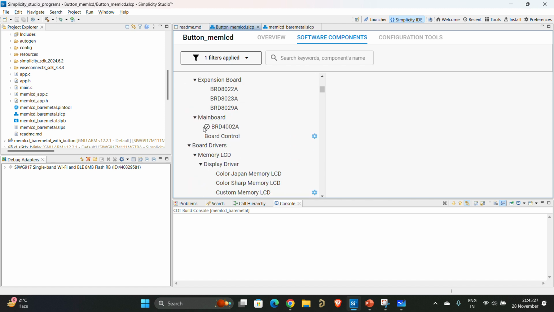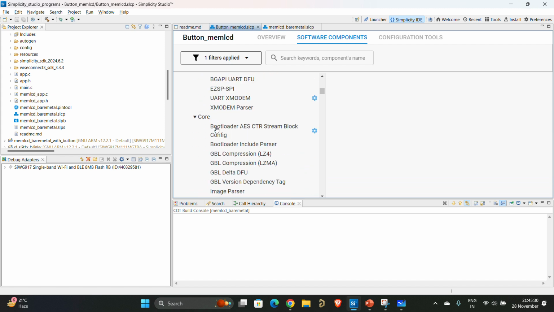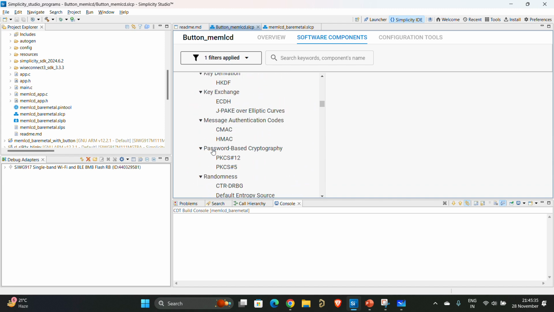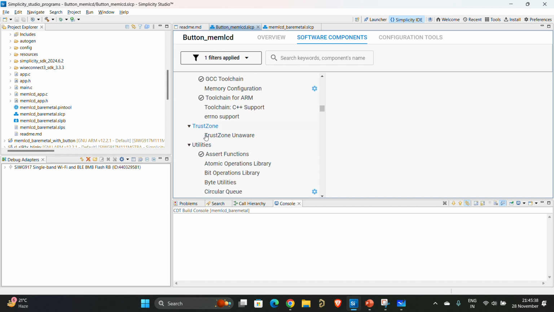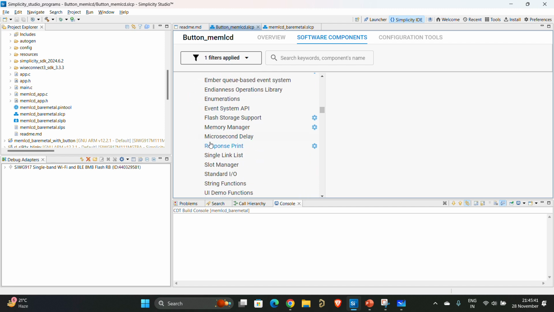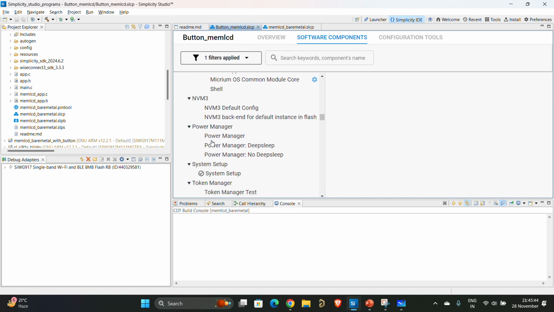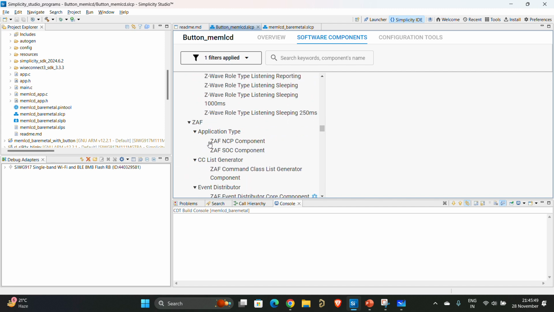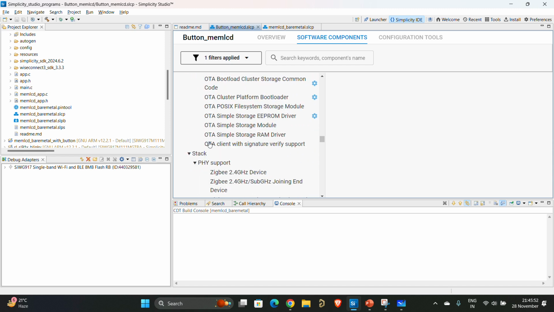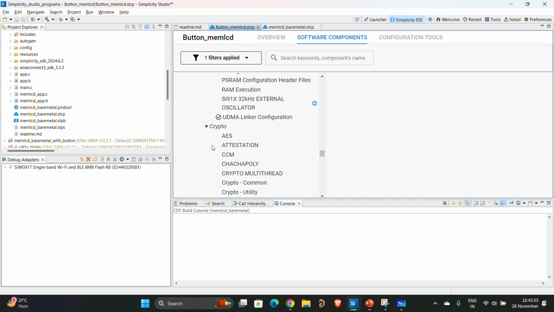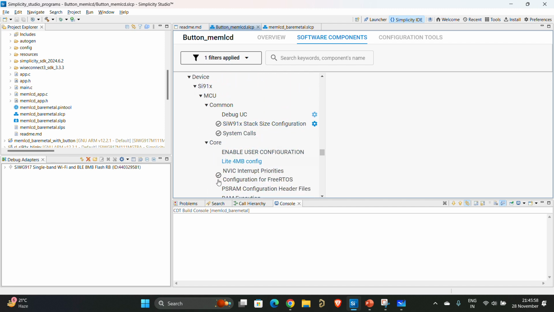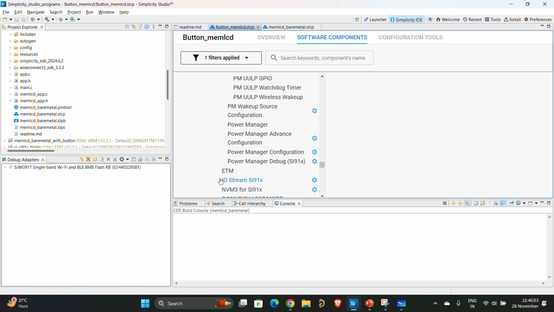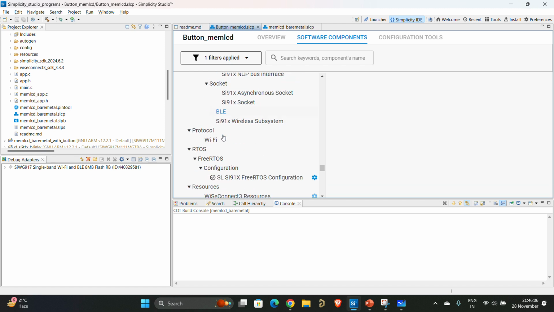Same thing, wherever there is a tick, you have to count those. 1, 2, 3, and so on, and here also we get 25 components.